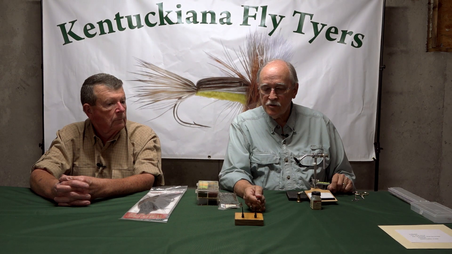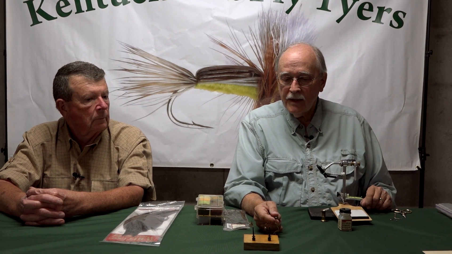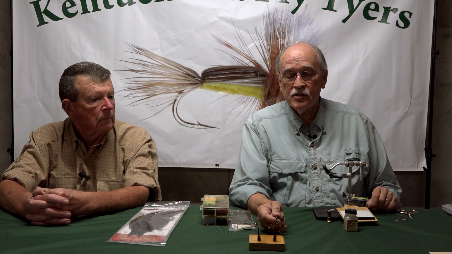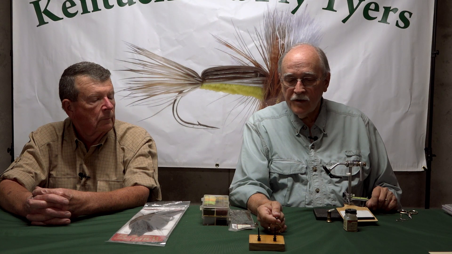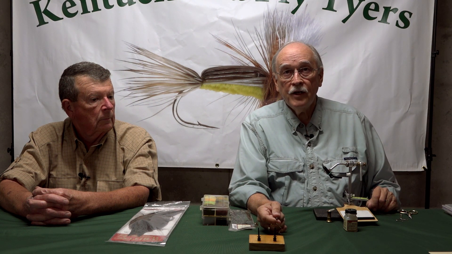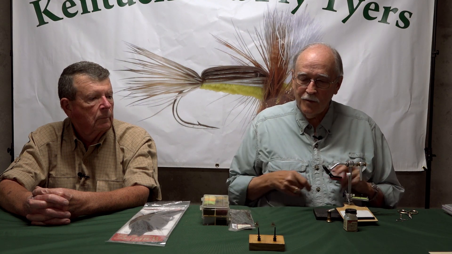Mr. Story ties them in like five different colors. He makes a black one and a solid brown one, one with a green body. So it's made to match whatever you're trying to match with the fly. Many people just use this fly because it is so versatile. You can fish it with just a box of these, different sizes, different colors, and you can go fishing. We tie flies, we don't do it that way. We carry lots of flies, but this is one of them.